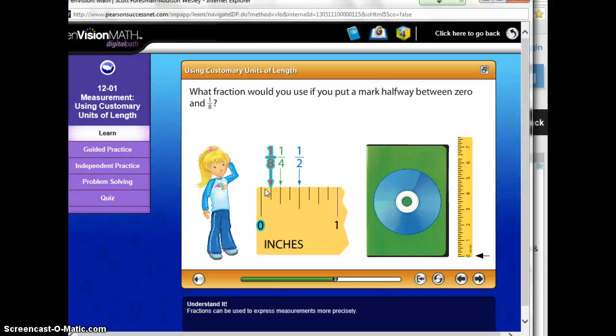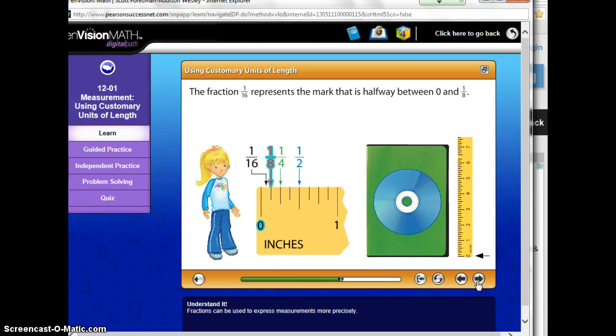What fraction would be between 0 and 1/8? Aaron? No, not 1/9. What's happening to these numbers, you guys? Dathan. So what would our fraction be? 1/16. How many 16ths would it take to get to a whole? 16 of them, right? Okay, so that little guy right there represents 1/16.